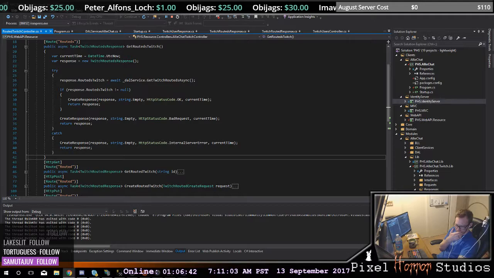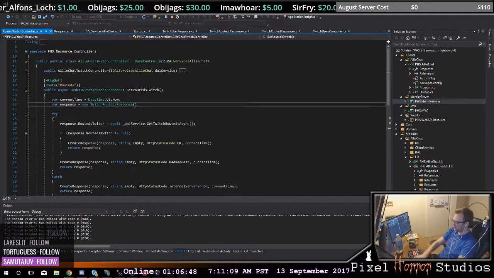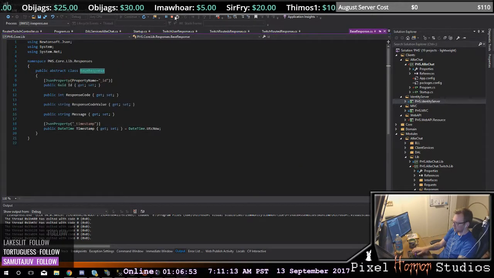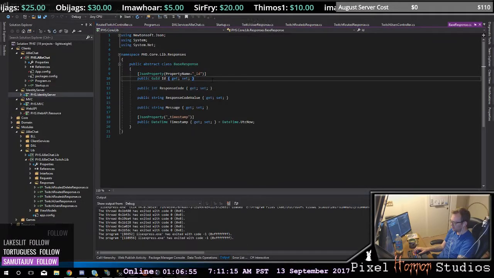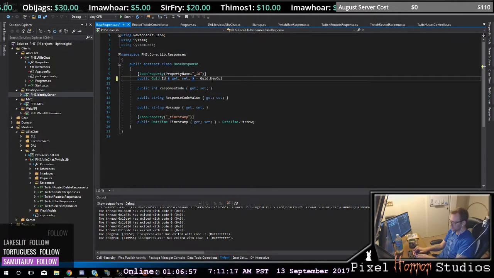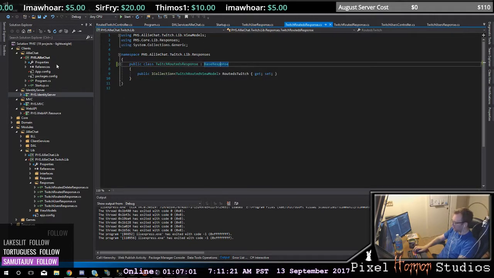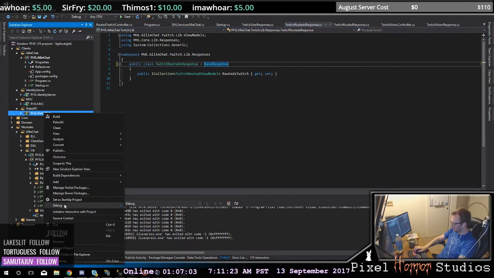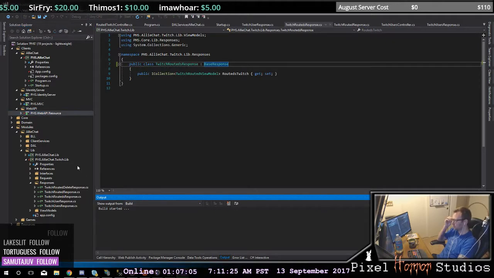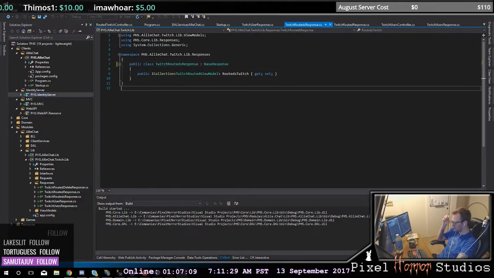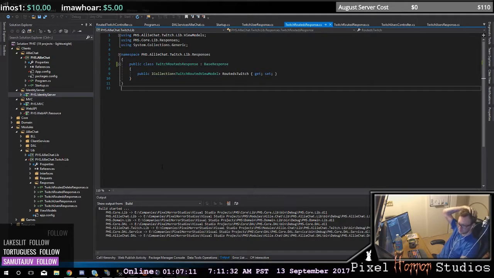And all that looks pretty good, except for I'm not getting a new GUID on that base response. So here, and now that means that we can come back and we can run the web API, and then we're going to run the service. And we should connect with both accounts. I think we only have one currently in there, and then we'll go and we'll add the second one.